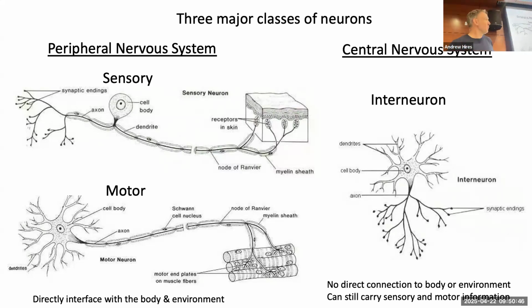But within the peripheral nervous system, we can divide the cell up into different parts. All neurons are going to have a cell body. This is where the nucleus is, where our genes are stored. This is where proteins are generated and then transported down the processes of these neurons into various specialized endings.